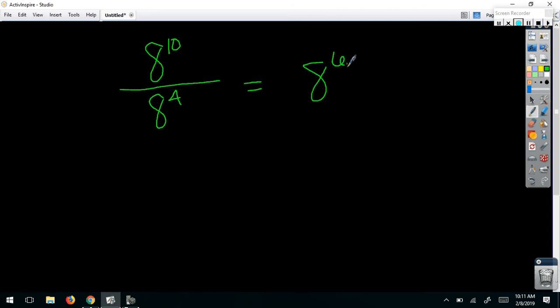Let me show you another one. All right. Let's say I have 8 to the 10th over 8 to the 4th. What does that become based on the quotient of powers? 8 to the 6th power. That is quotient of powers. And there's a reason I keep writing the names of the properties beside, because when we start putting them together, I want you to see how they go together, okay? How you use multiple ones. You can put whatever you like inside your foldable. Anything you think might help you.